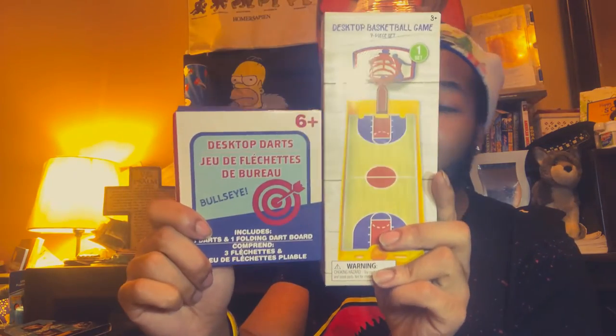So, I found two items to show you guys. I thought they were really cool. I was shopping online for Christmas gifts and everything, and I saw these two items and thought, these look interesting. The first one I'm going to show you is called Desktop Darts. For ages 6+, it includes 3 darts and 1 folding dart board. And this is what it should supposedly look like on the inside. But let's get right into it.